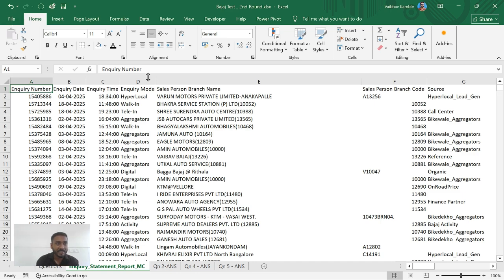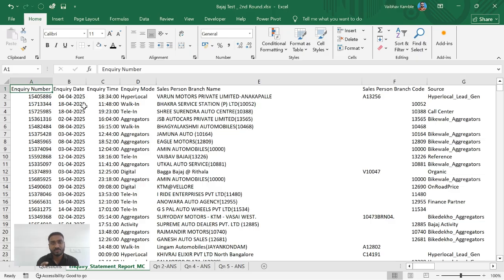So here you can see this is a brand new Excel open with some data in it, right? This is the sample data, but let's not go into the data and just try to explore what Excel offers, right? So what you are seeing in front of you, this is the Excel workbook. There are two things in Excel. First is the Excel workbook in which you store the data, right? And other is the worksheet.